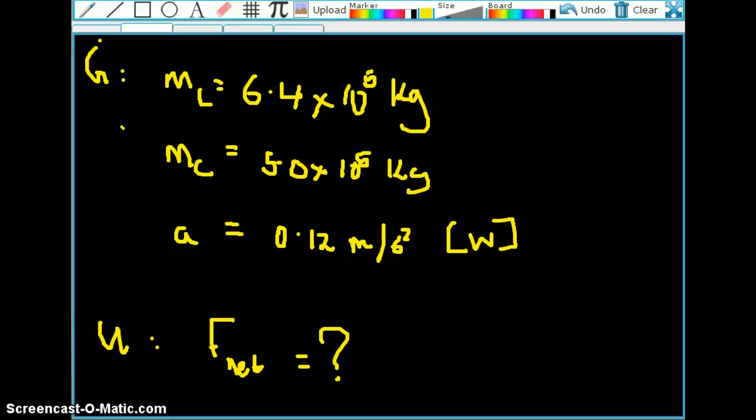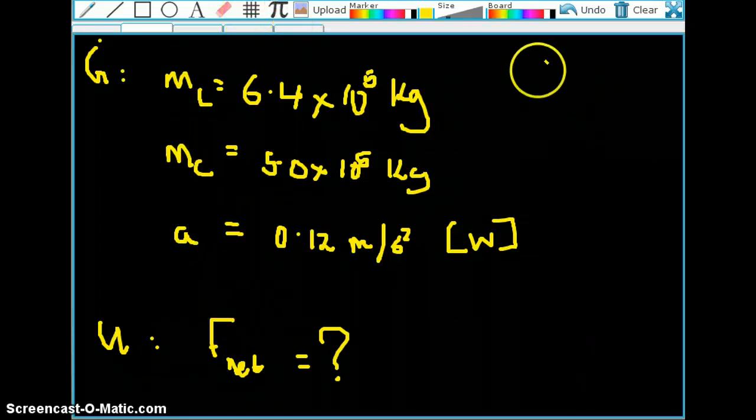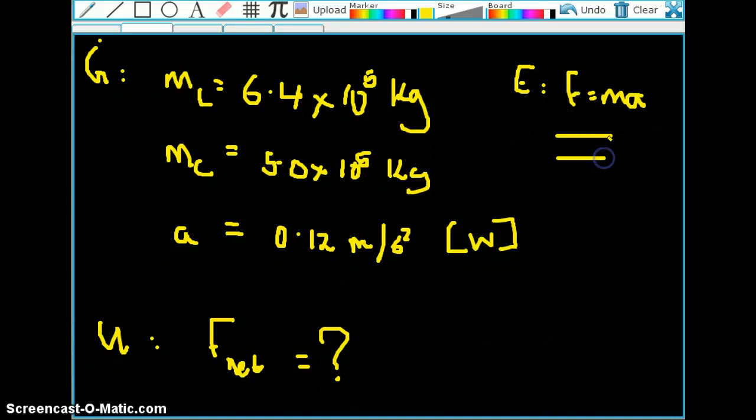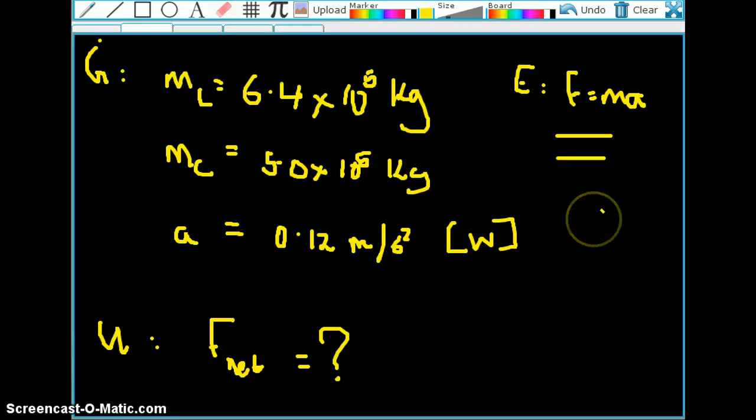What else can we write? Well, just by looking at it, we have your mass given and you have an acceleration given, and you're looking for F net. Super easy Newton's law problem. So in this case, the equation I would use, so just E for equation, I would use just Newton's F equals ma. Really simple. Now, this is the basic equation you would use. Just write this down before you forget it on your test or something. But obviously, what you want to do is write down the right subscripts and everything.